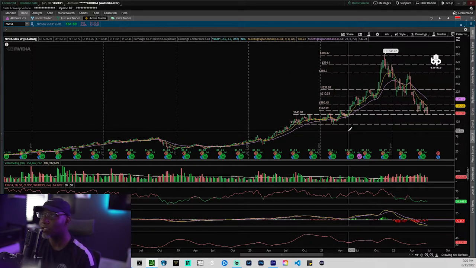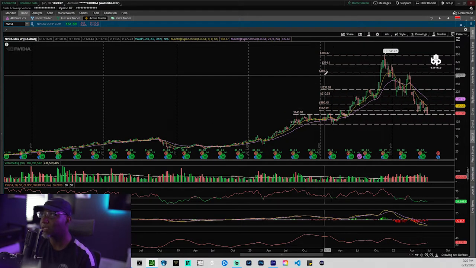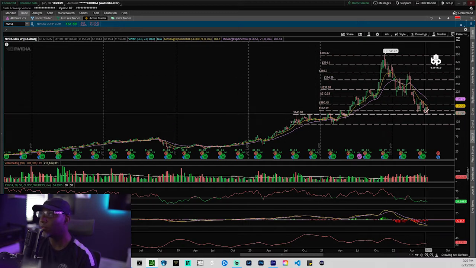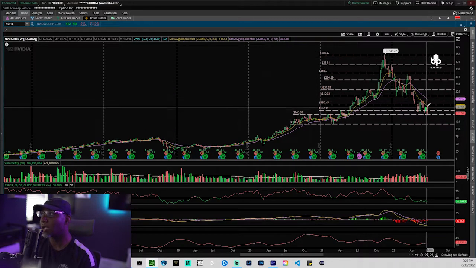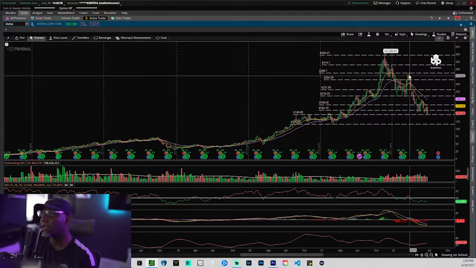That's again, understanding your market sentiment, right? We know that we're on a downtrend overall in the market. The market's been pulling back crazy. And so I know that before we get up to all-time highs, we're probably going to get down to these lows, right? So I'm very comfortable with these lines right here that I've plotted on the weekly.